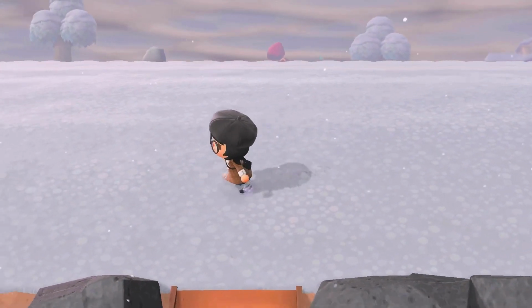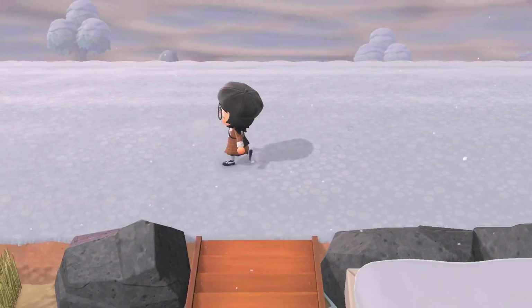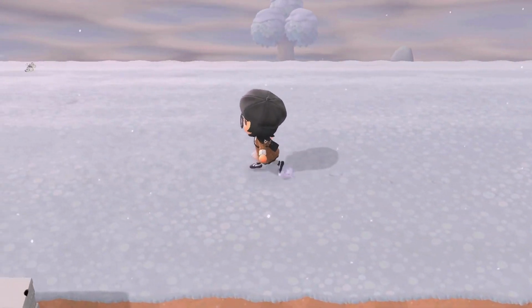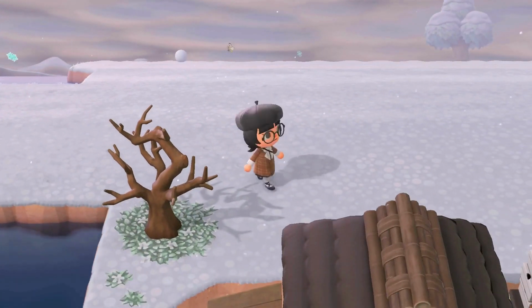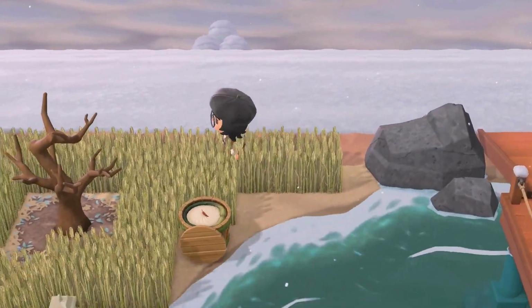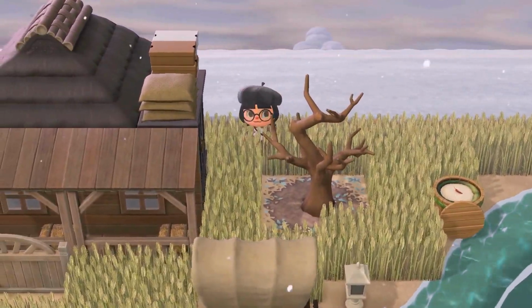So we have this nice big flat land right here, and this is going to be the majority of our entrance area. I want to take the entrance and bring it all the way off to the side here, where we have this little river mouth going on. As you can see, I have some items already placed, and that's because I did go ahead and decorate this little side beach that we have going on here, just to help me get an idea for what we have going on this island.